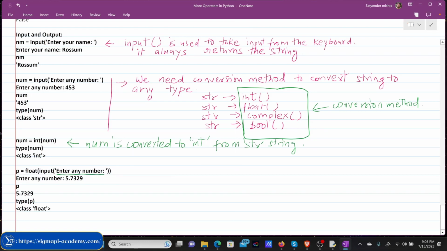This is called a prompt in programming, a prompt by the programmers. It helps the user with data input.